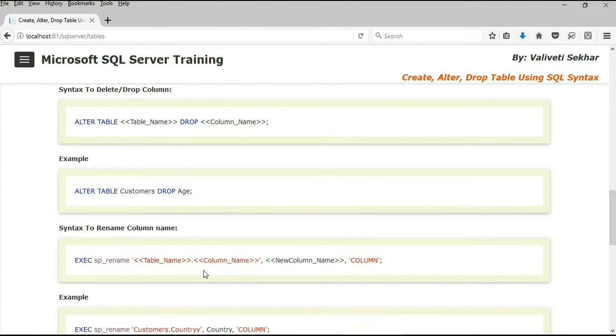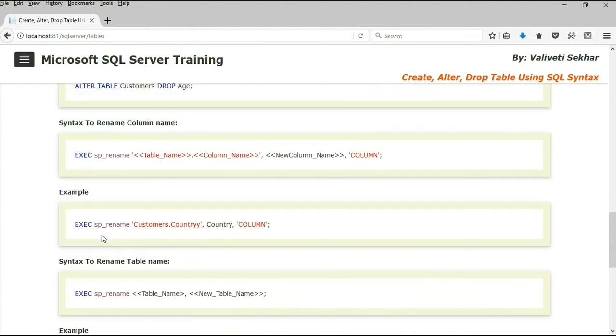The syntax to rename a column is exec, that is execute, sp underscore rename, then in single quotes your table name dot the column name, then the new column name, and in single quotes again column. As we are changing a column, we have to specify it as column. So execute sp underscore rename customers dot country, then the new column name, it should be COUNTRY, and column.